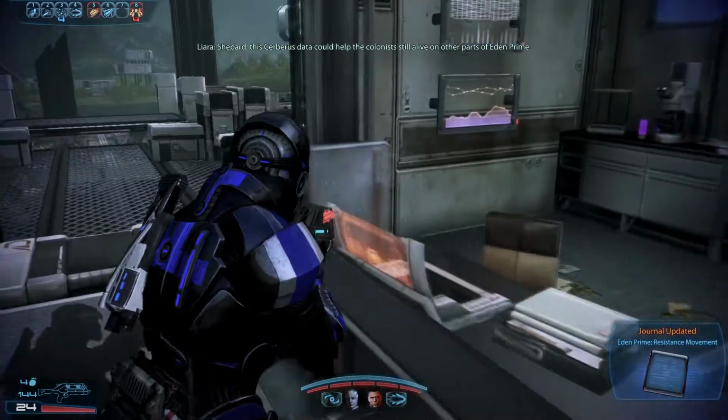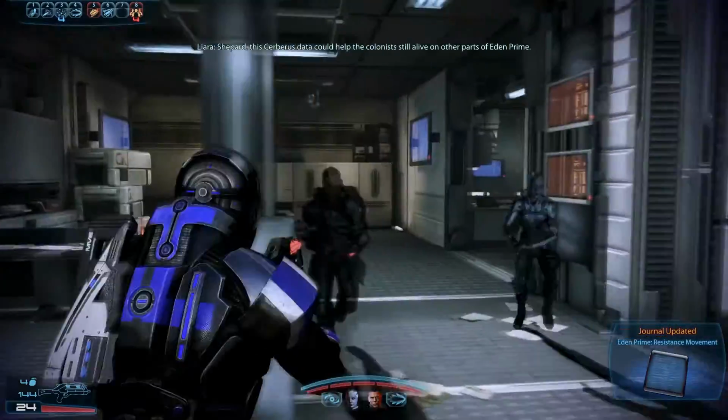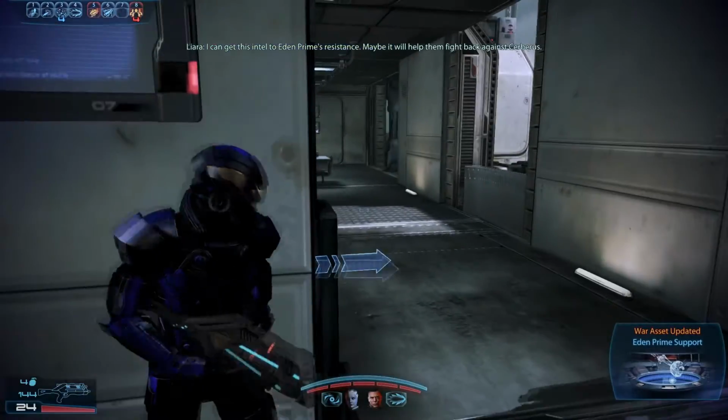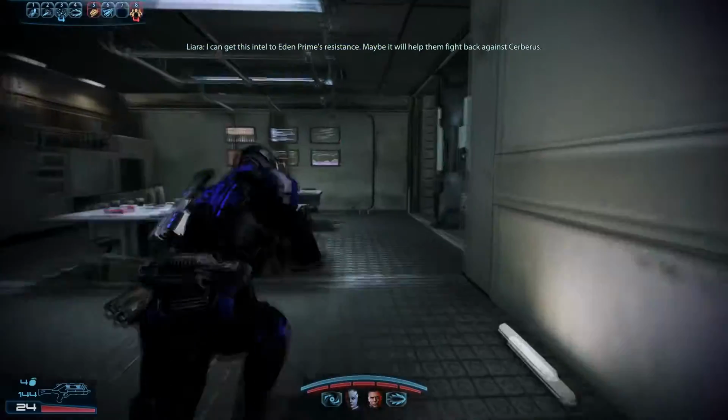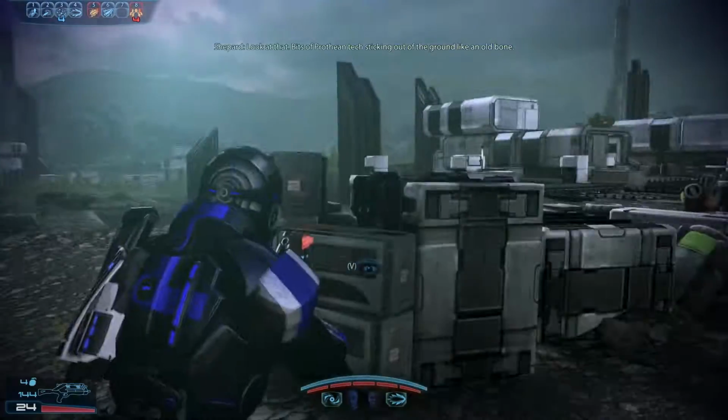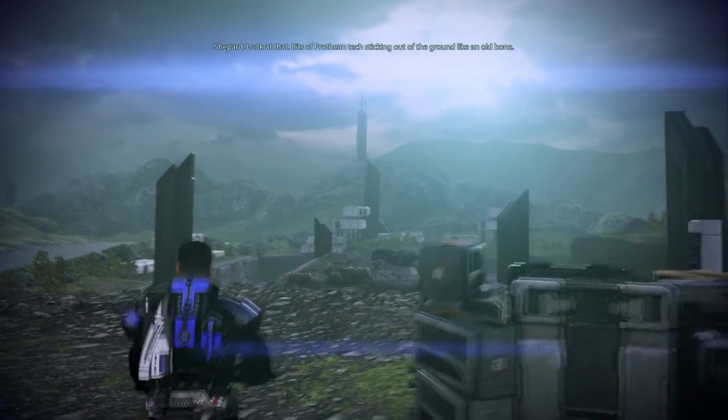Shepard, this Cerberus data could help the colonists still alive on other parts of Eden Prime. How? I can get this intel to Eden Prime's resistance. Maybe it will help them fight back against Cerberus. Yeah, we need to find 2 more pieces of intel. It's a Prothean tech sticking out of the ground like an old bone.